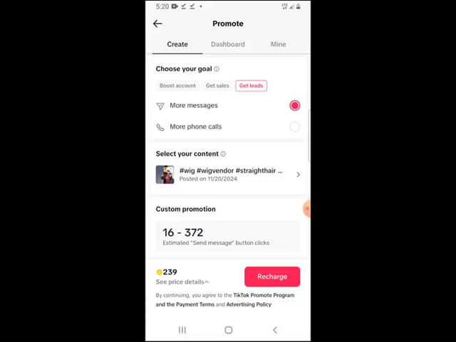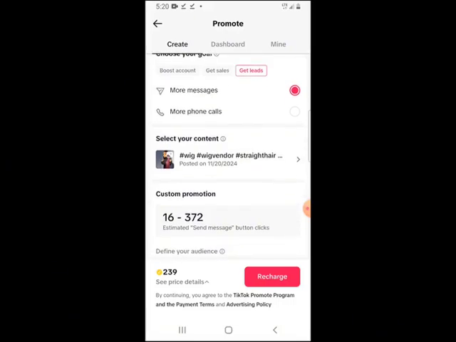So to get leads, your objective is to get more messages or more phone calls. So if you want to send traffic to maybe your WhatsApp, your Telegram, anywhere you want to get messages from, or even here on TikTok, in your TikTok inbox, you're gonna get messages. People are gonna send you messages, okay? And that's how you're going to promote your service or your product.